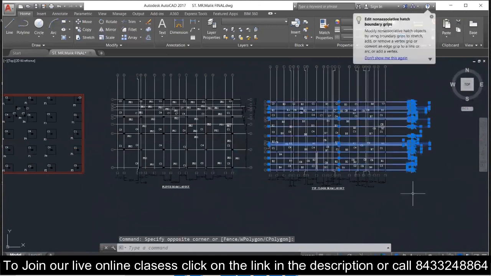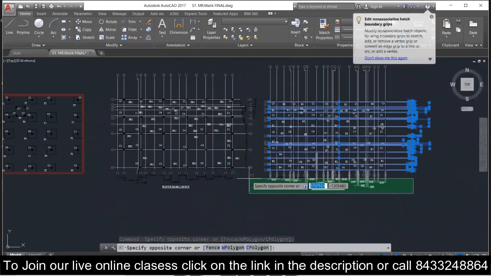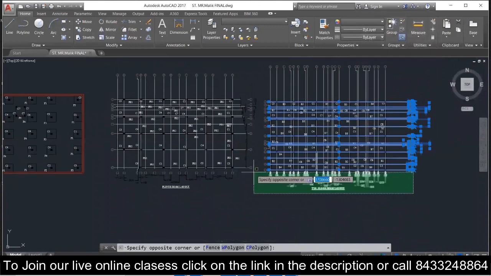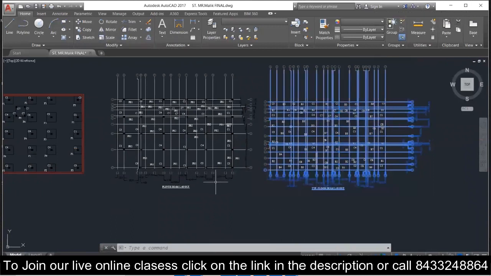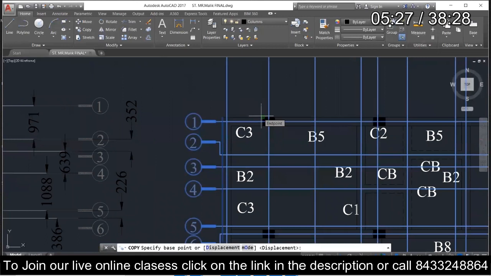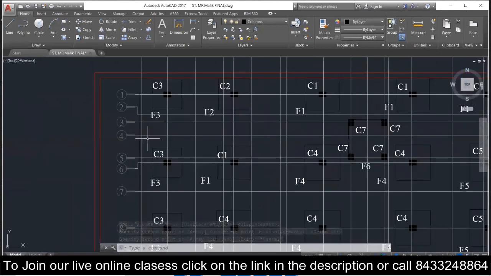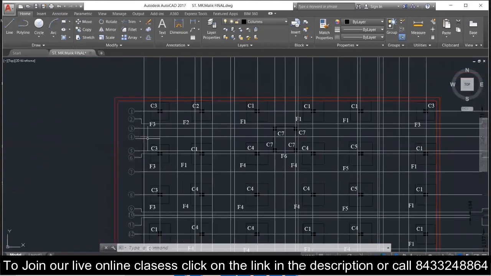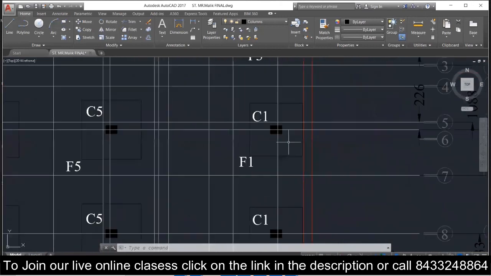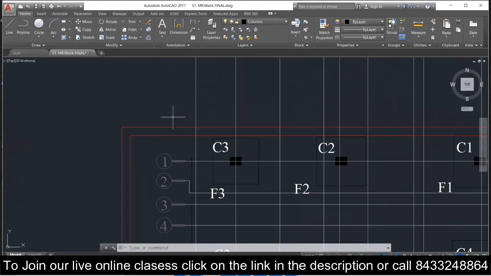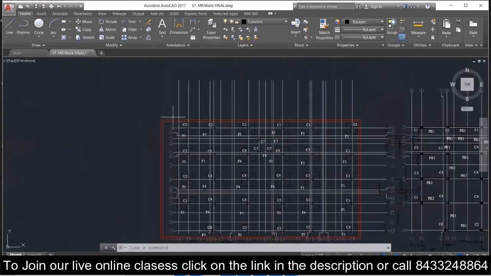Now I will select all the things that are needed over here, that is the center lines, the names of the center lines, and also the distances between the center lines. We are going to select all of them and then copy them to the foundation layout. We are taking the reference of the column because the column will be placed at the exact distances, be it in the floor beam layout, plinth beam layout or the foundation layout. Now that we have the exact locations, we can start working on it.